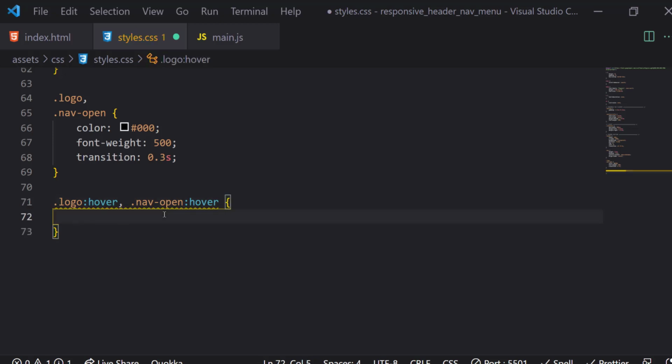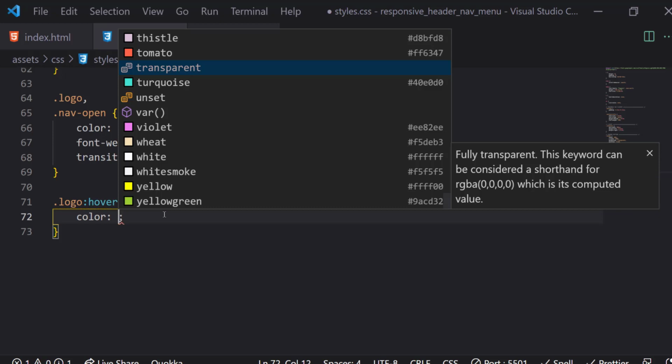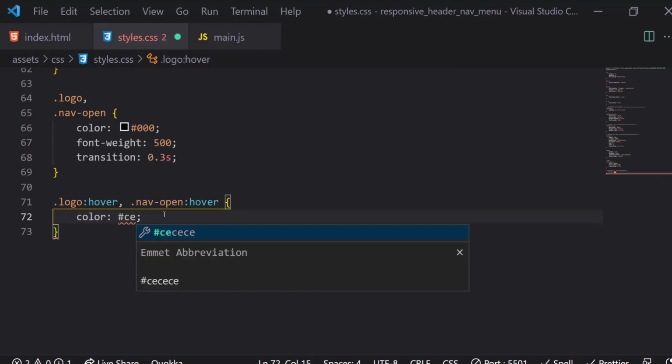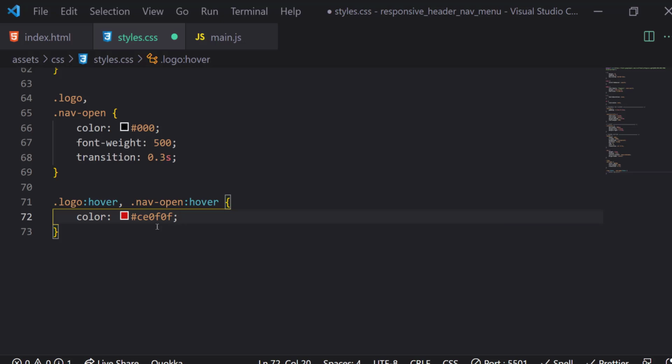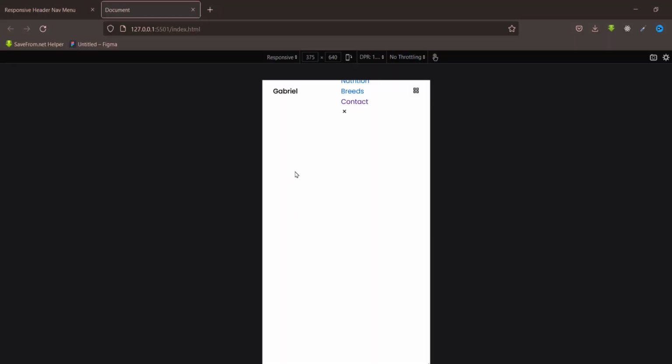So now if I open this up, I just need to add color and set it to my color that I have here, which is CE0F0F, not 0707. So 0F0F, as you can see right here. So if I hit save and then I go back to the site, now if I hover over the Gabriel, as you can see, the color changes, and likewise this nav open as well.